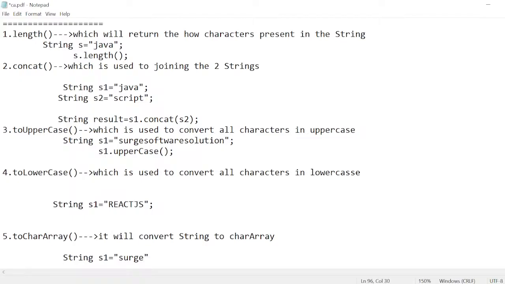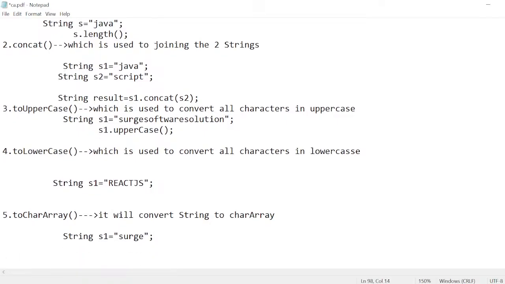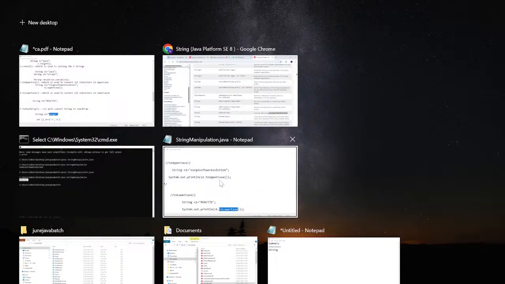This is a string. My requirement is that I want to convert this string value into an array. Array means how the values will be stored, as characters, and in that the values will be stored like this, right? S and u, like this I want to convert. Are you guys clear with my statement? So this is the string value, and this string value I want to convert like this. This is the previous value, and with the other methods, the manipulation converts values to uppercase or to lowercase. Same way here, this is a string, and I want to convert it into a character array. I will show you programmatically.